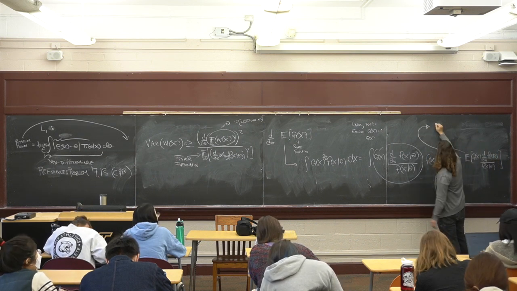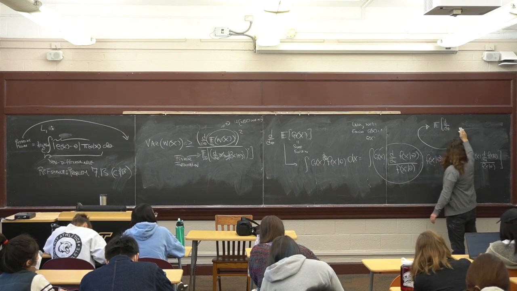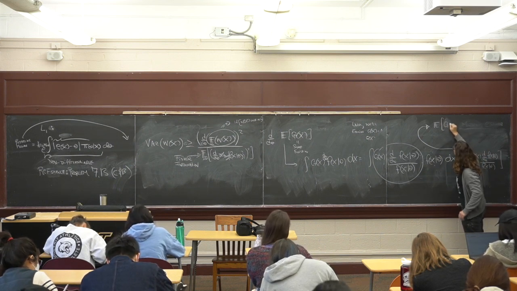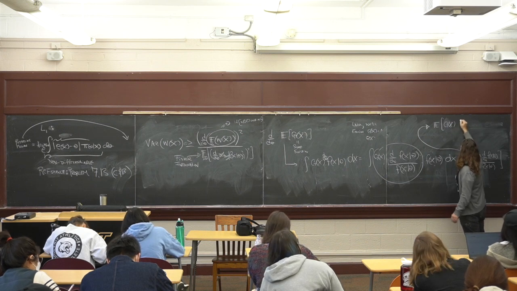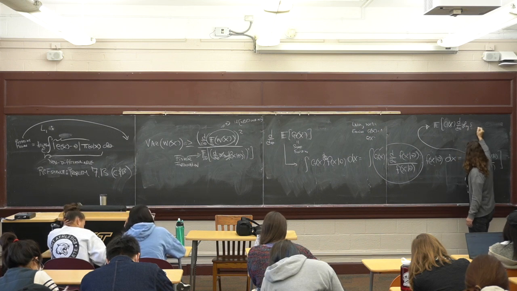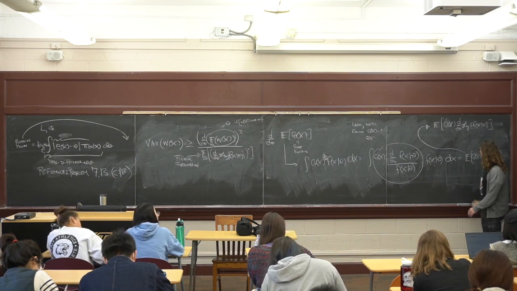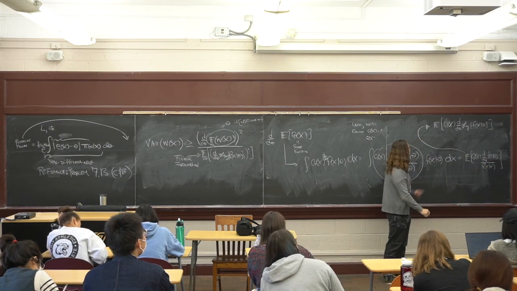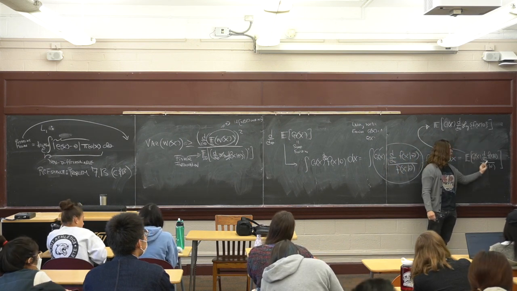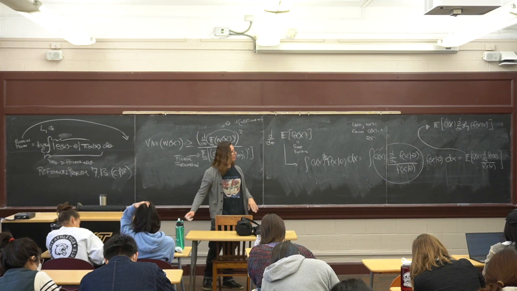This is the expected value of the derivative with respect to theta, let me rewrite it a little bit differently, g of x times the derivative over theta of the logarithm of f of x given theta. Those are all the same things. The derivative of the log is 1 over whatever that is, that's down here. Then I apply the chain rule, and that's there. So I've just written this a little bit differently. It's all the same stuff.